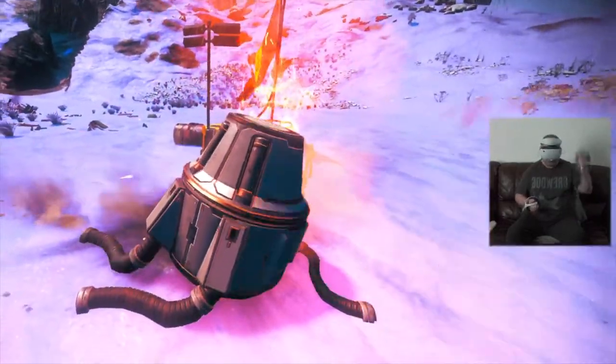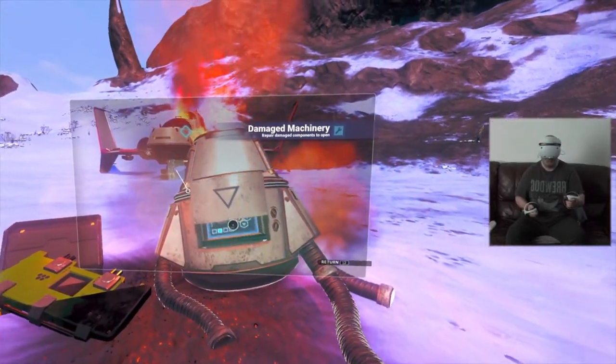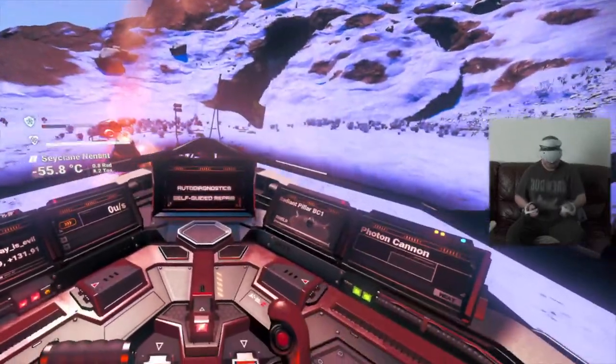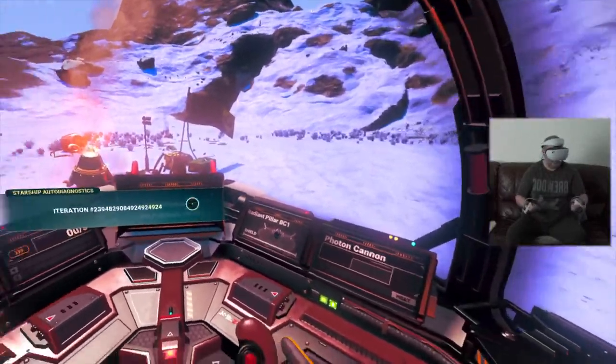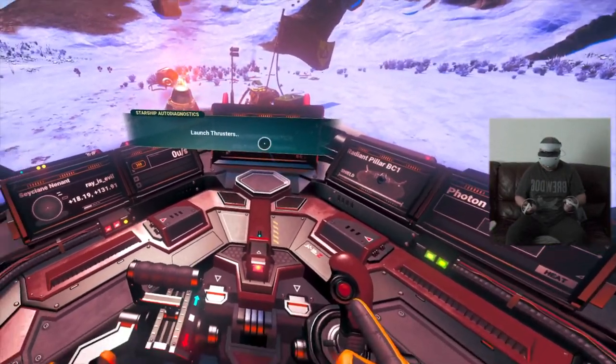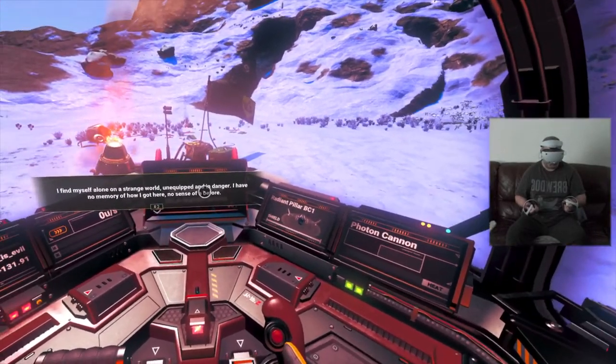So let's get open that. Let's put down the ship. Okay, so going in the ship, same again, pulling out. Now if you get in the ship and you can't get out of the ship, I'll show you how to do that. Let's just get through all this.